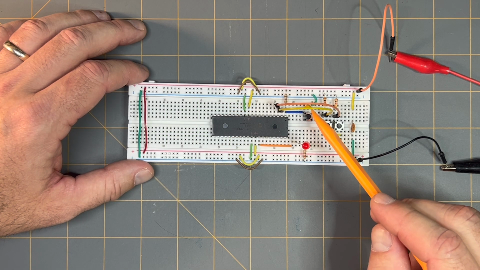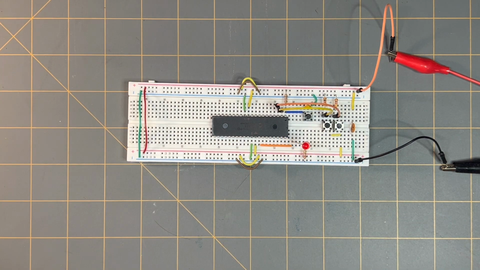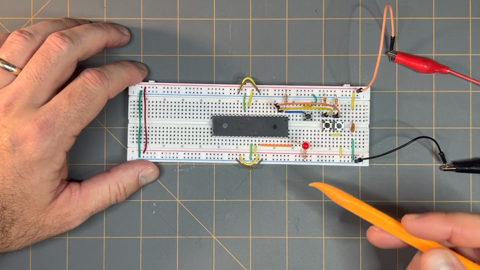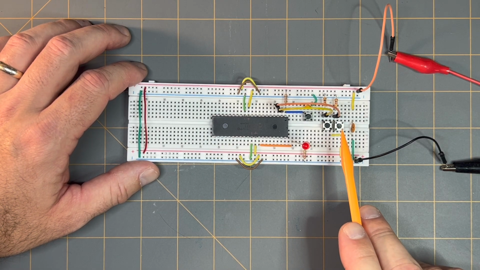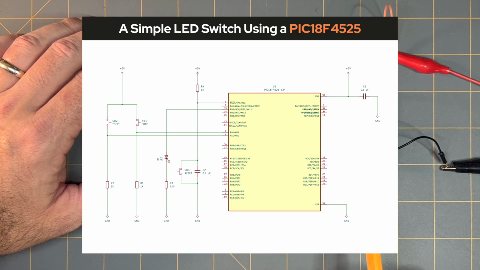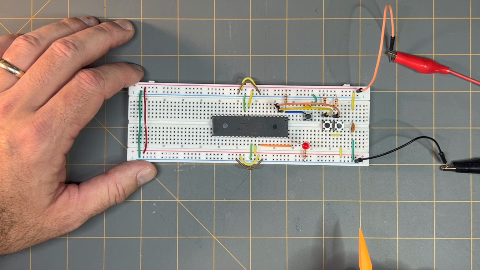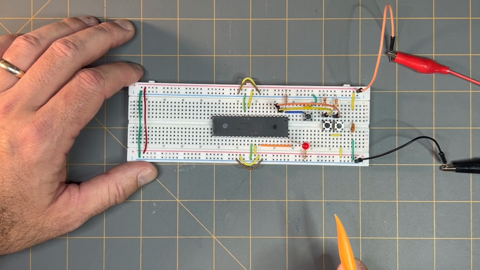So next we'll discuss the connections of pins 2 and 3 of the PIC microcontroller. Okay, now we're ready to make the connections for what will be our on and off switches. To start with, let's begin with switch 1 on our schematic, and we'll look and see where it's placed on the breadboard, and then we'll do switch 2. So switch 1 will end up being the on switch, and switch 2 will be the off switch.